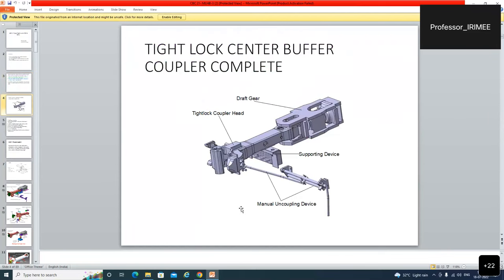The tight lock center buffer coupler complete. These are the four parts of this coupling system. This is the coupler body. This is shank, one part. The coupler head and body, this is one part. And draft gear. Third one is supporting device. And fourth one is manual uncoupling device. So altogether, there are four parts of the complete set.